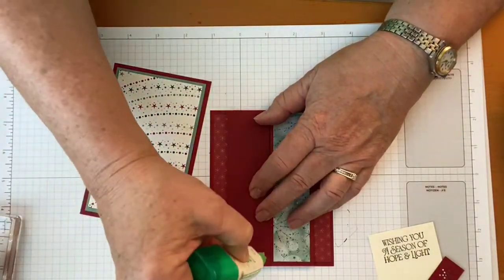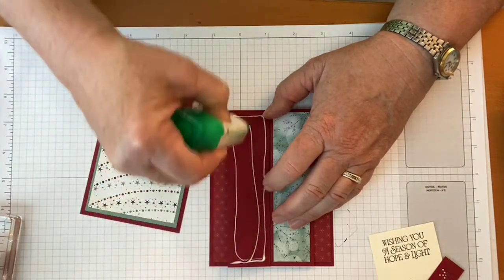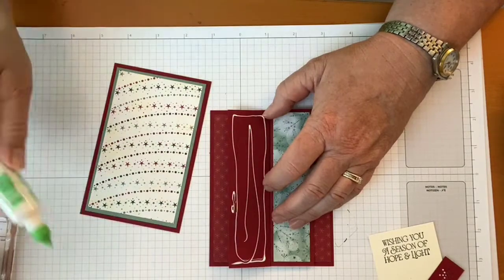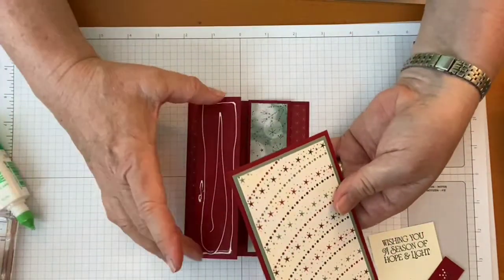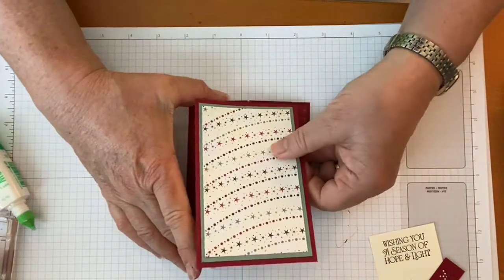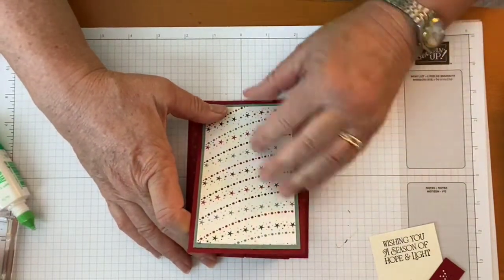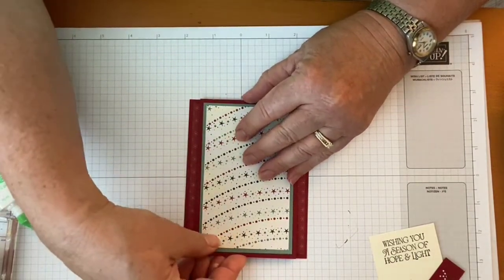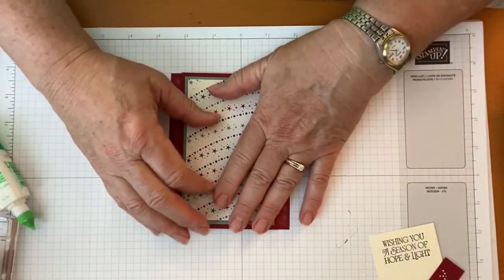Okay, so it's the easiest thing to do is just put glue on that little part there, because we don't want it anywhere else. And then you need to hold it down. Whoops, center it. Center the bottom. Make sure the bottom is even. And hold it down.